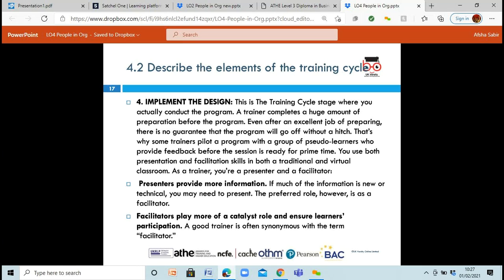There's no guarantee here that the program will go off without a hitch. What will happen is, as you start teaching something, you realize, right, I should have included this in it, or we needed this resource, or what we're doing right here, we need to adjust it now and make it a little bit better.